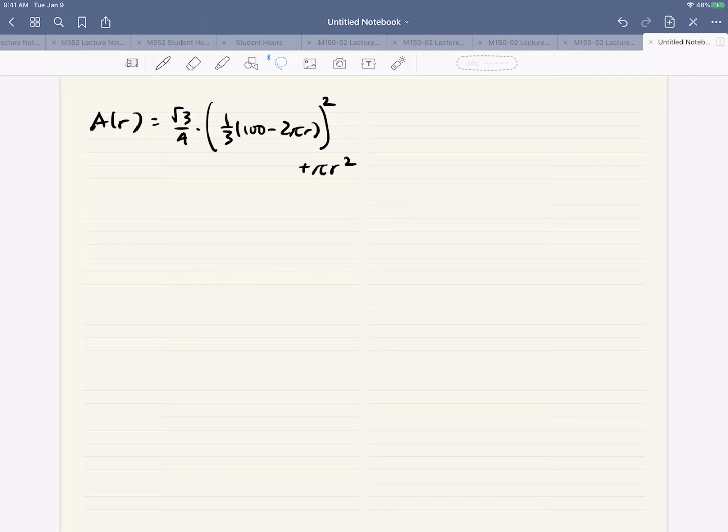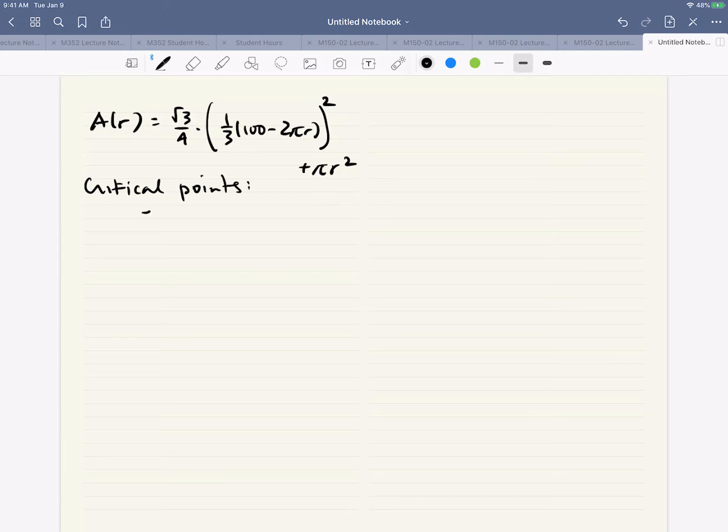All right, what do we know about this function? Well, let's do it in the context of optimization. So our optimization says we want to find the minimum. In this case, we're going to think of global minimum, but it'll be interesting to see if we have a couple choices for that. But let's find the global minimum, and we know those occur at critical points. So let's catalog the critical points of this function.